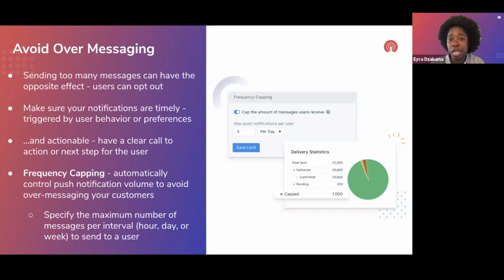You can change this to even an hour or a week. Maybe you only want to send 3 notifications per week. This way, you automatically know that you won't be over messaging your users, and it is a really, really nice feature within OneSignal to help you control or avoid over messaging your users.